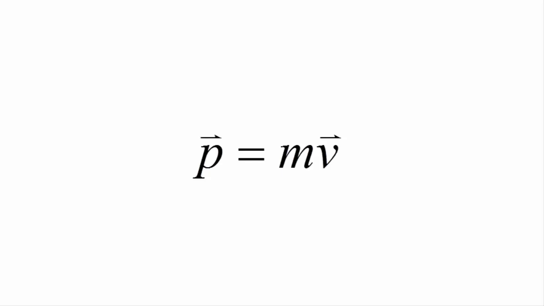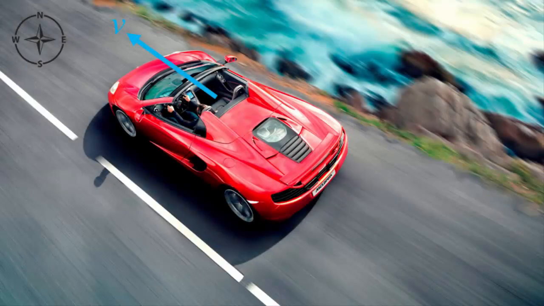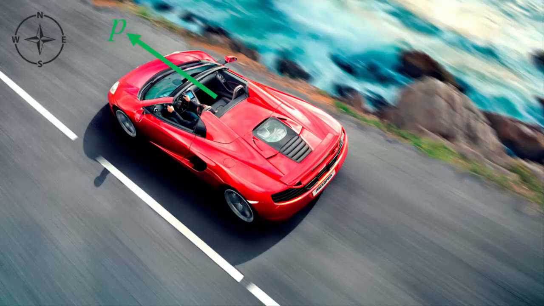This means that momentum must be described with both a magnitude as well as a direction, just like velocity or acceleration or force. The direction of the momentum vector is the same as the direction of the velocity vector. So if a car was driving along a coastal road in a northwesterly direction, the momentum vector also points in the northwesterly direction. The vector characteristics of momentum is very important as we shall see in the subsequent videos.